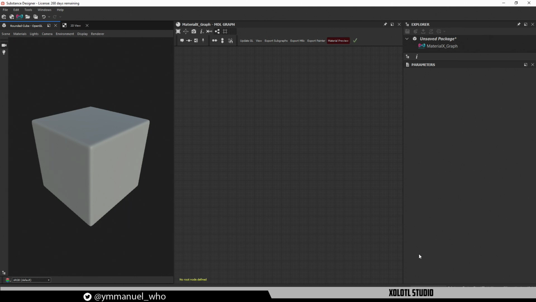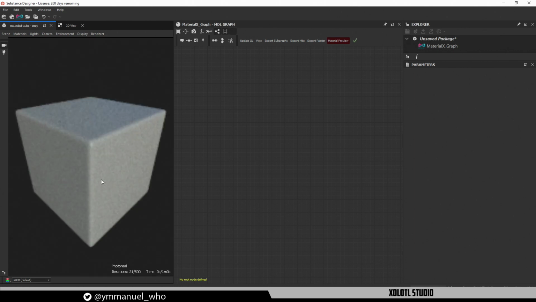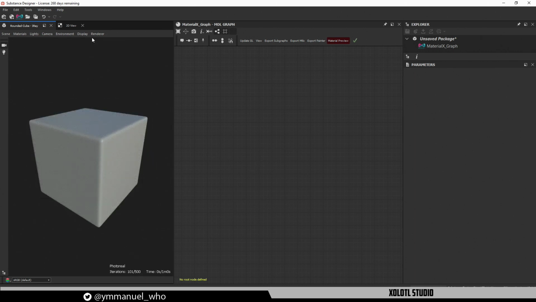Okay, so let's see. The first thing is that we need to use Arnold for this. I think that there is a way to use OpenGL, but I haven't found it yet. I'm also, as the stream says, exploring MaterialX right now. So let's see how far we can push the plugin.